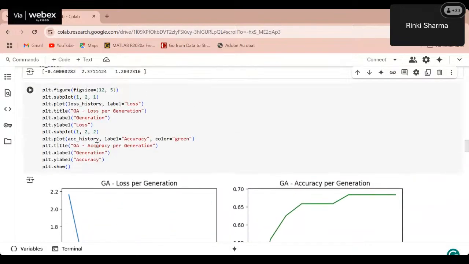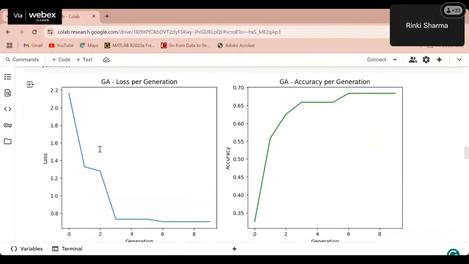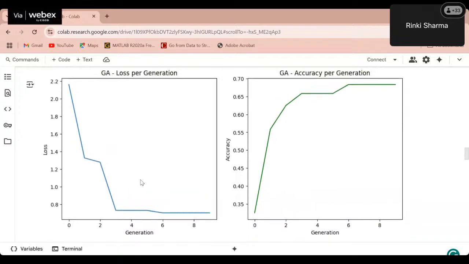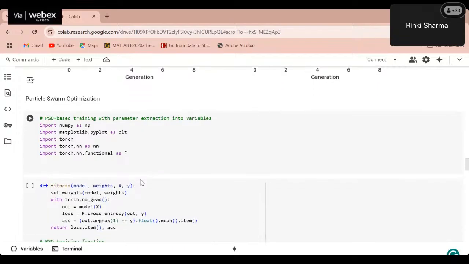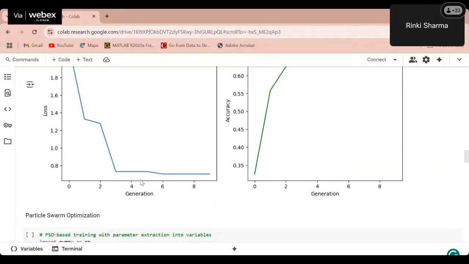It is the same code for plotting the loss and accuracy data. You can see that according to generation, loss is decreasing and accuracy is increasing. So this is how to get the best parameters using genetic algorithms.